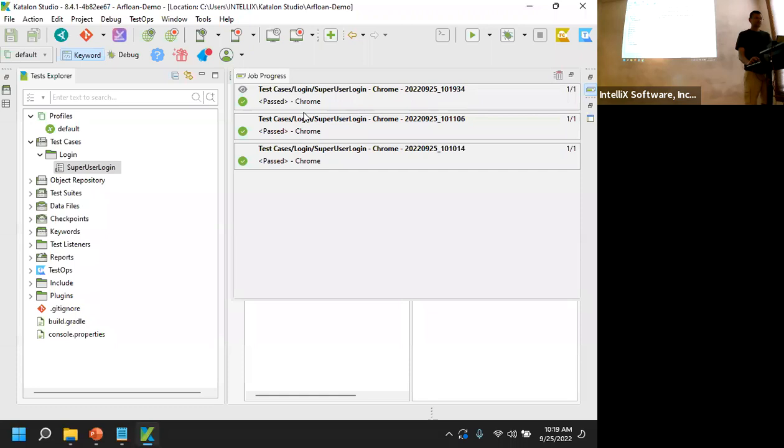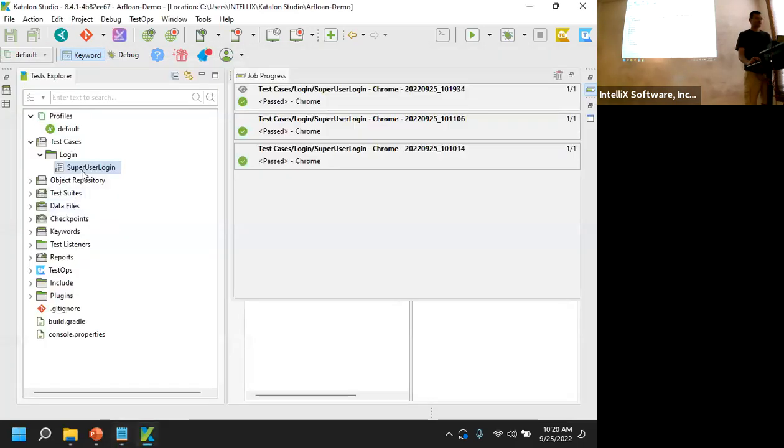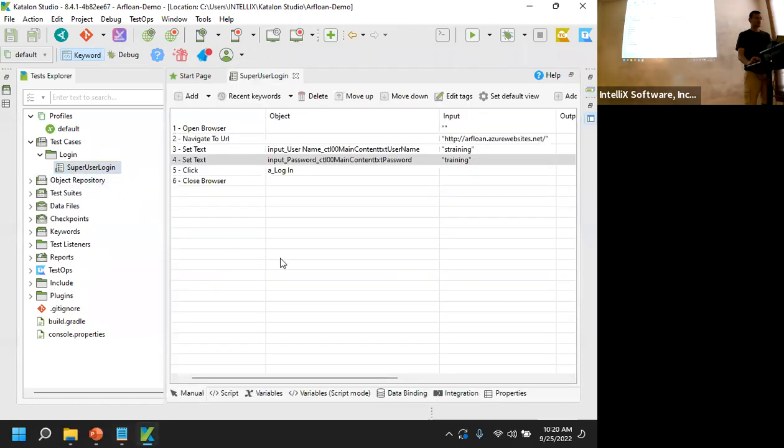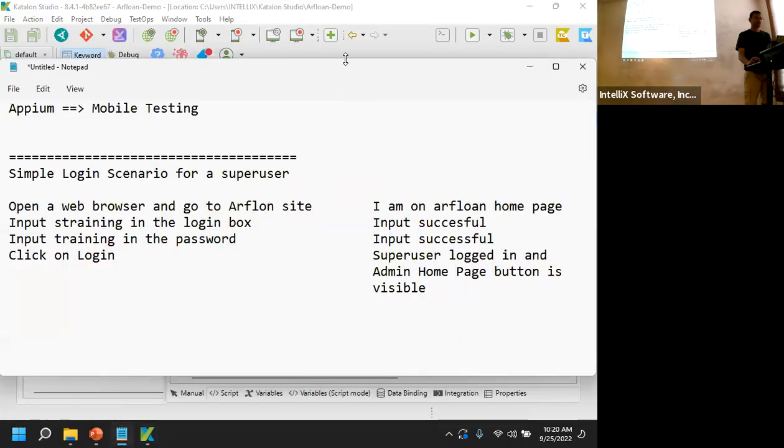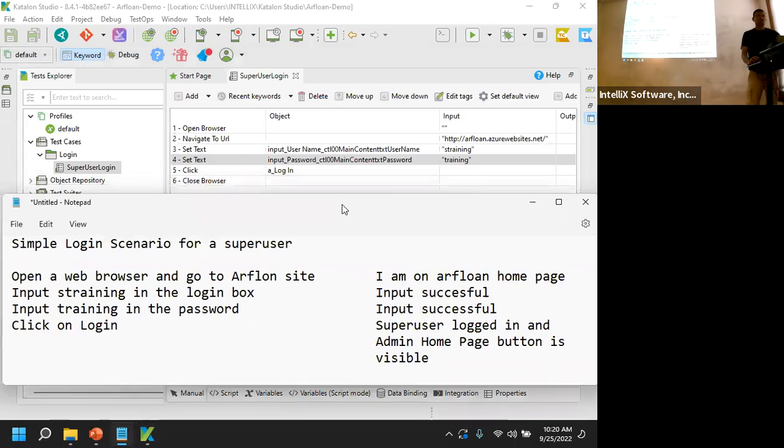All right. So it says passed here, right? But what did we miss in our steps? If I'm looking at my steps, and if I'm looking at this one, what am I missing? Can anybody spot it? Okay, I'm going to minimize it a little bit, and let's take a look at the steps. So what am I missing? We are missing the important part. Verification. Right, it's a verification step.